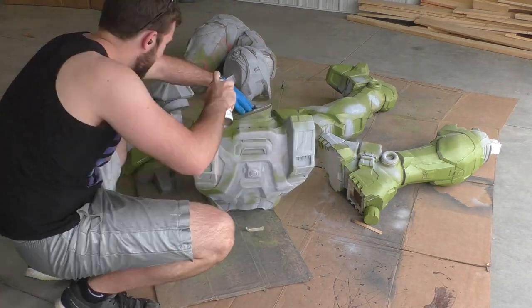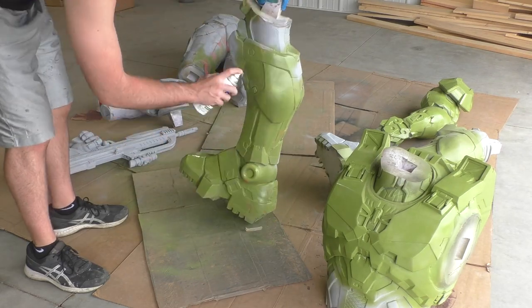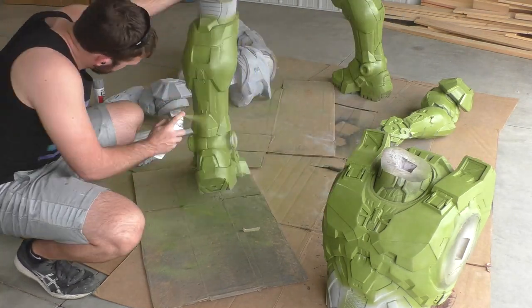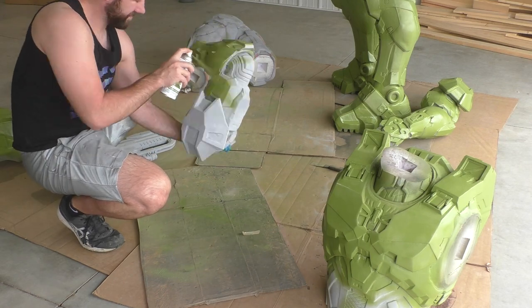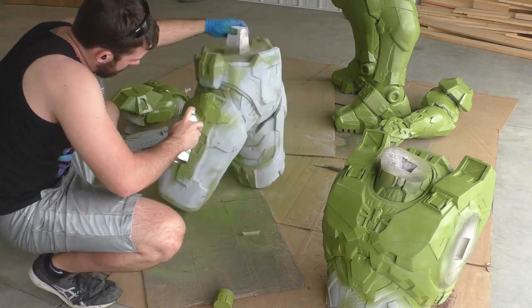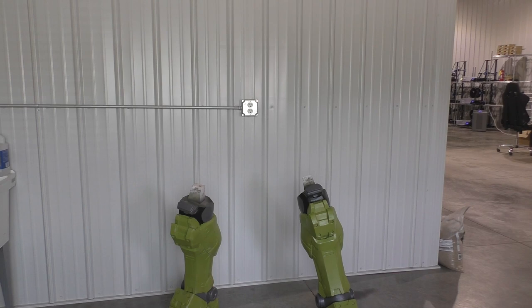Now let's talk future projects. These life-size prints have really reinvigorated my love of 3D printing. My plan right now is to make Master Chief a friend — one of the only friends he's really had — the Arbiter. My favorite version is the Arbiter from the Halo 2 Anniversary edition. It doesn't exactly match timeline-wise with the Halo Infinite Master Chief, but that's okay with me. The Arbiter is even taller than Master Chief — he's 7 foot 10 compared to Master Chief's 7 foot 2 — and he has a wicked hunch, so he's much more massive as well.